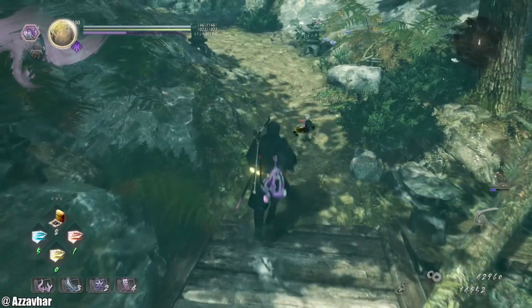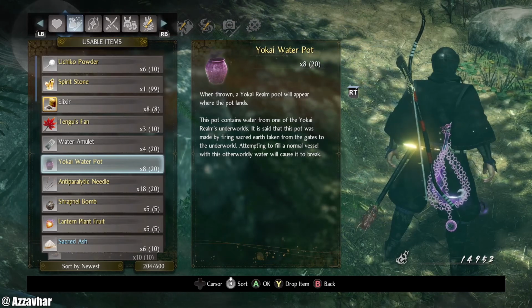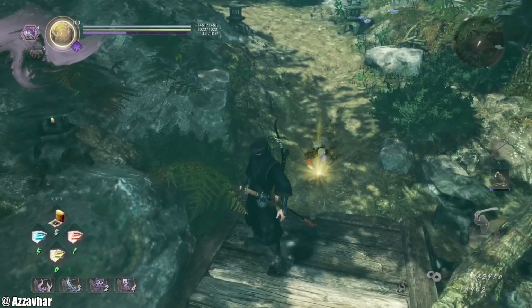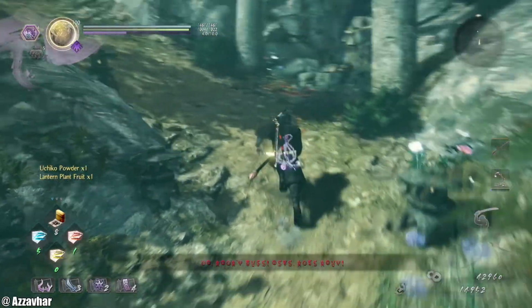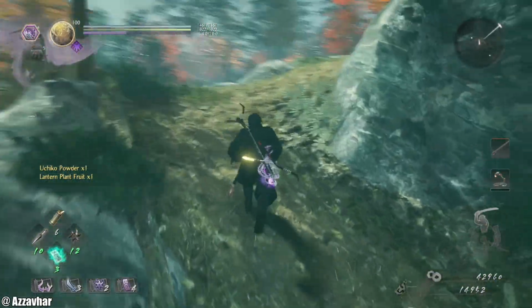Head up these ladders. Sudama here. We'll pop them. One of these, perhaps. Yokai water pot. That'll do. So a bunch of things over here. We've got some Kodamas to collect.